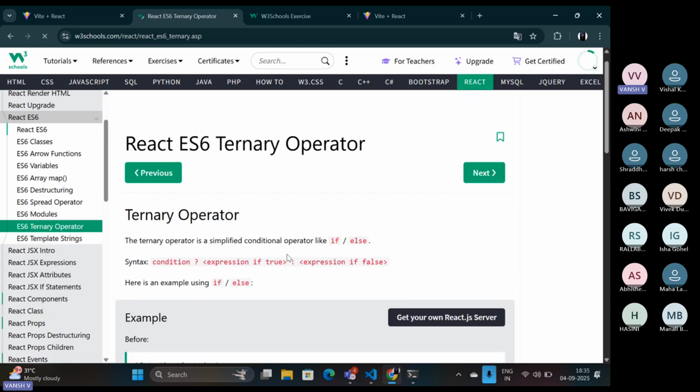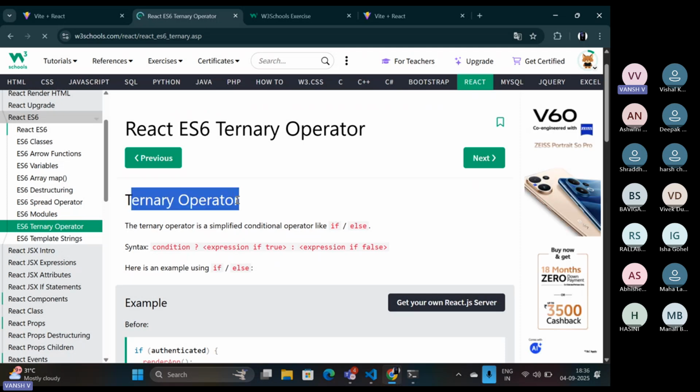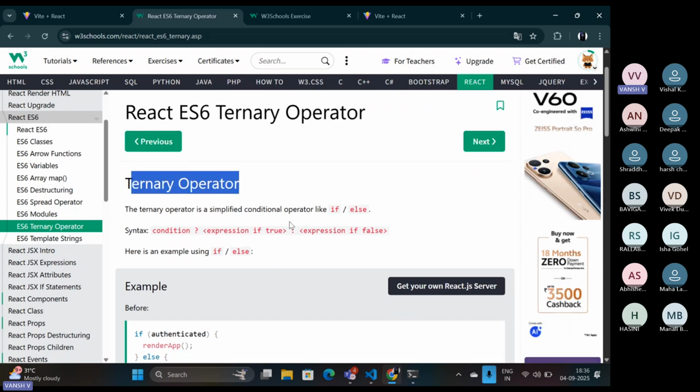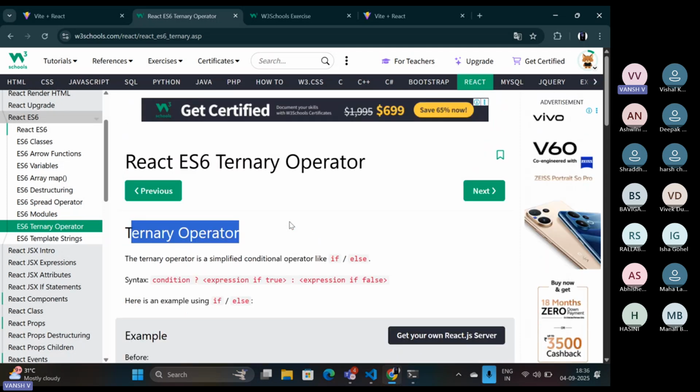Then there is what is known as the ternary operator. Now what is this ternary operator? I guess a few of you, or every one of you, are familiar with it, but let me tell you that the ternary operator checks a condition. Based on that condition, if it is true, it will evaluate the first expression which is written after the question mark.